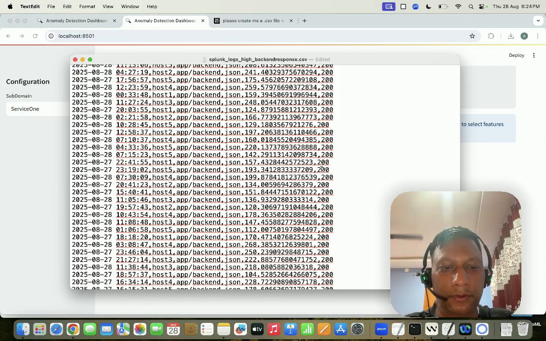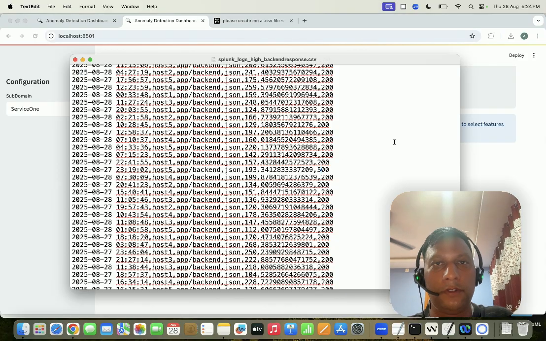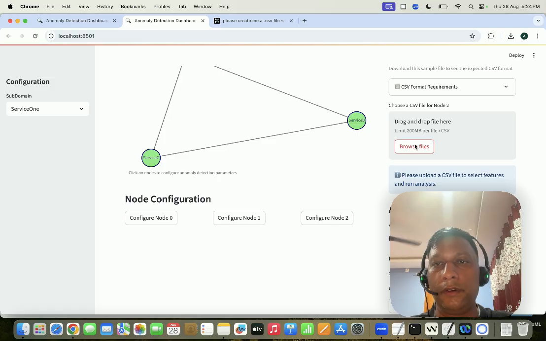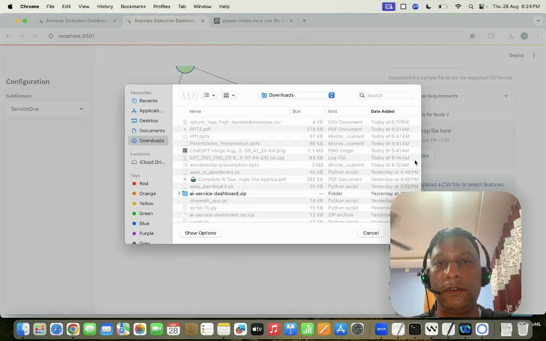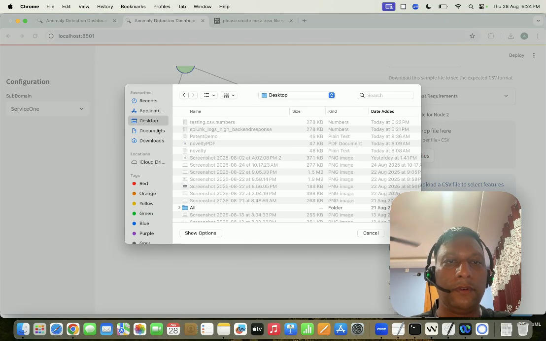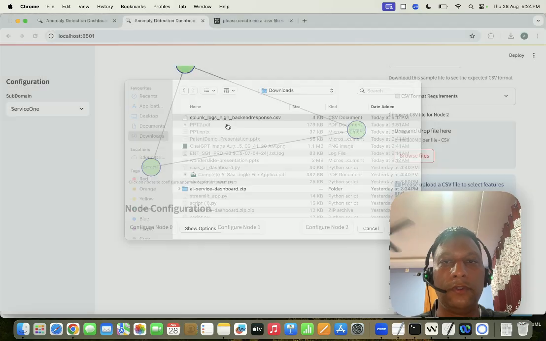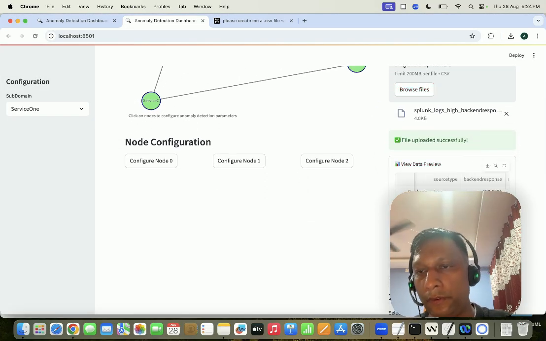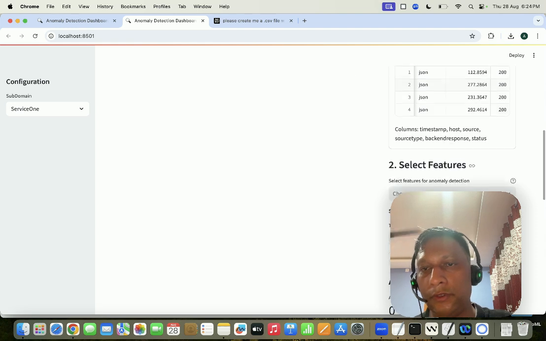We'll put one response here, 500. We'll save the file. We'll upload the file again. So yeah, this is the modified file now. I think in the preview we can see that one. No, okay, let's do it then.